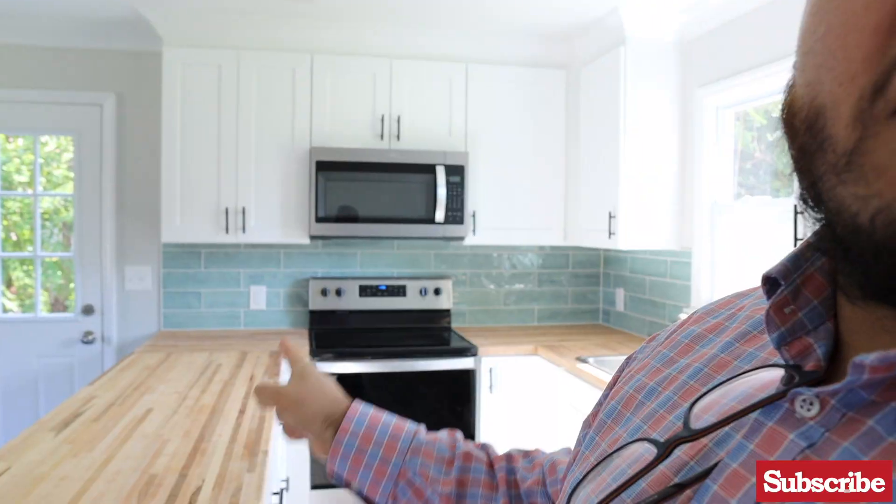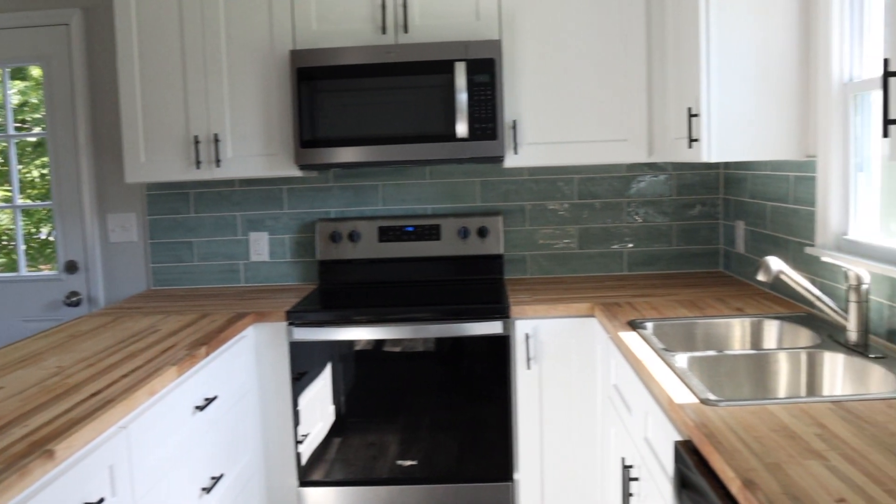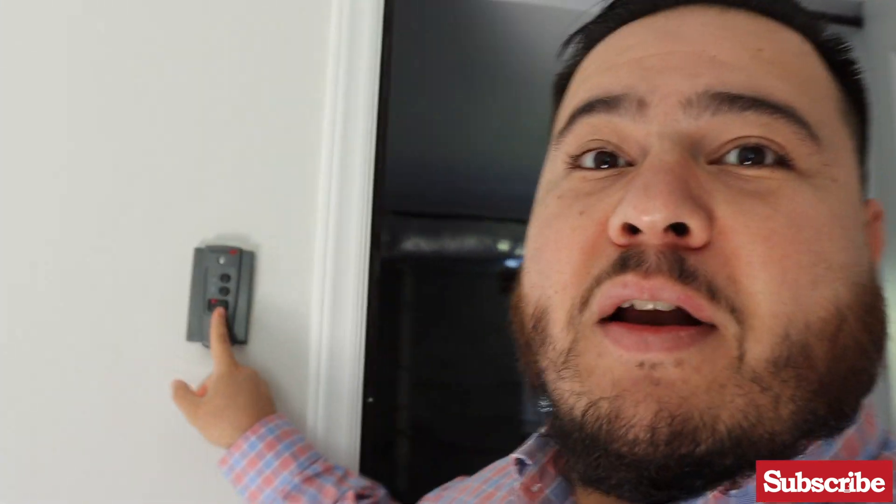I got them a completely renovated house with stainless steel appliances, butcher block countertops, a really nice tile backsplash, smooth ceilings, updated light fixtures, and a new HVAC unit. During the home inspection we found out there were some problems with the septic tank — so that's getting replaced. We also found out there were some electrical issues and we got a brand new electrical panel, which is not quite installed yet but it's already been paid for. And the garage door wasn't working, so we got a brand new garage door.